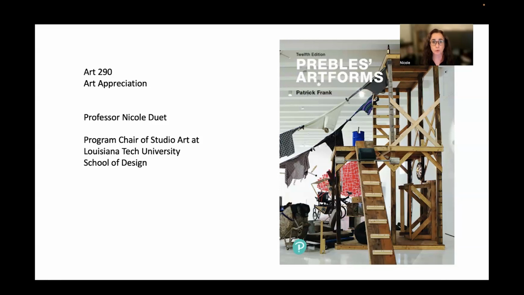In doing so, I have a feeling that what we'll discover together is that art is really all around us in some ways that are obvious, like the monuments in our cities, in some ways that are less obvious, city murals, for example. We'll look at all of those different types of examples.